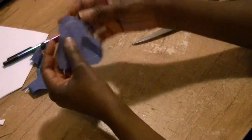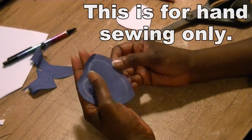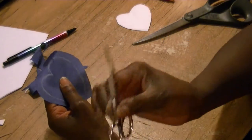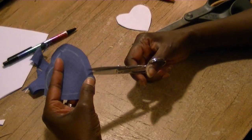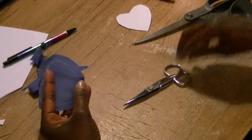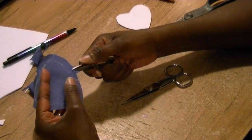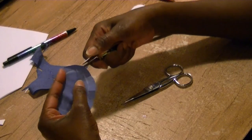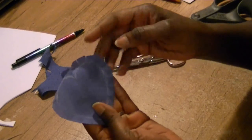Now that's cut out. What you want to do now — this is a no-sew project — so we're going to take a nice pair of good sharp clipping scissors and you're going to clip right to the chalk line. You can also do this with snips; you're just going to snip right to the chalk line, and you're going to do this all the way around the entire heart.